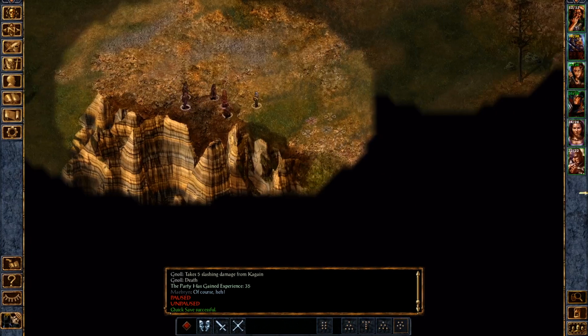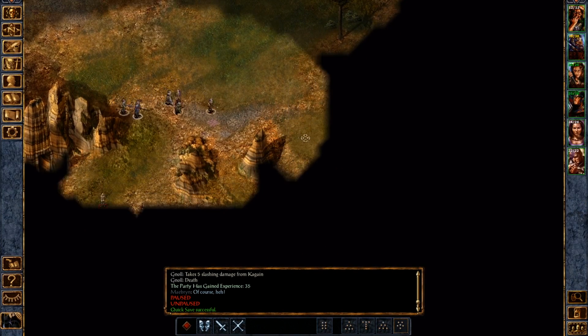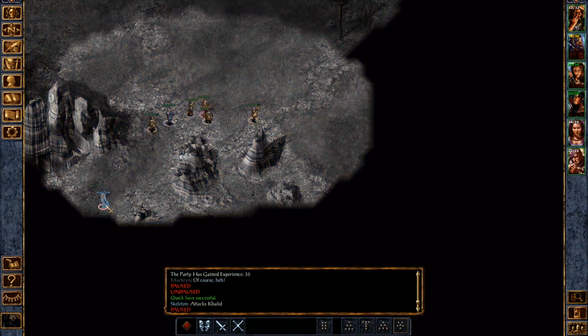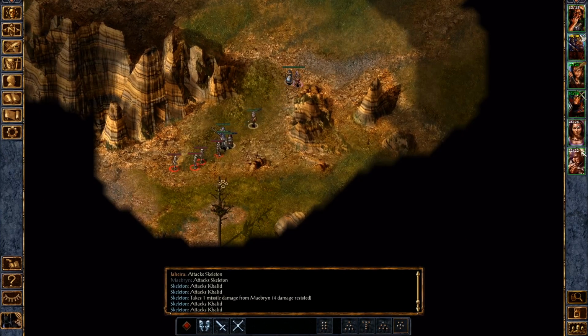But somewhere on this map we should have the Artist Prism. I think it's on this map anyway. It might actually be back on the map which has the entrance to the mines.